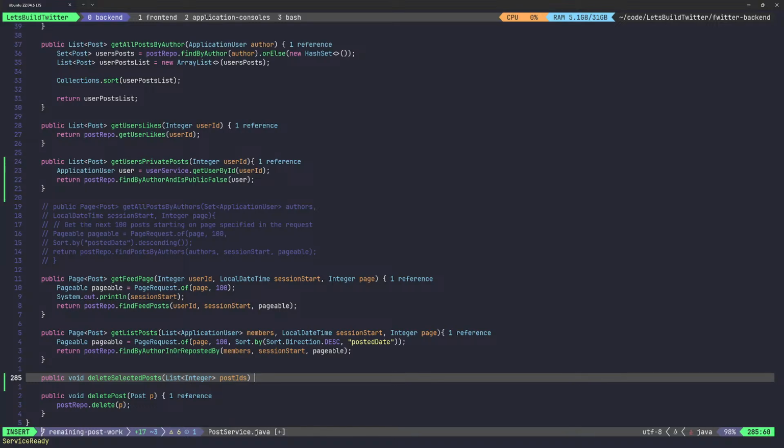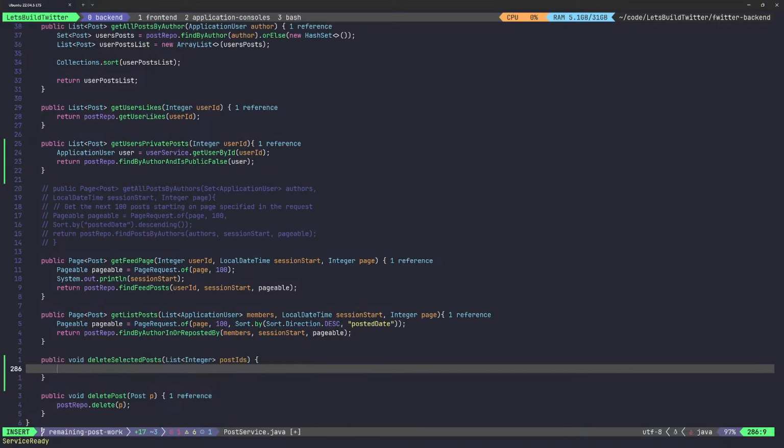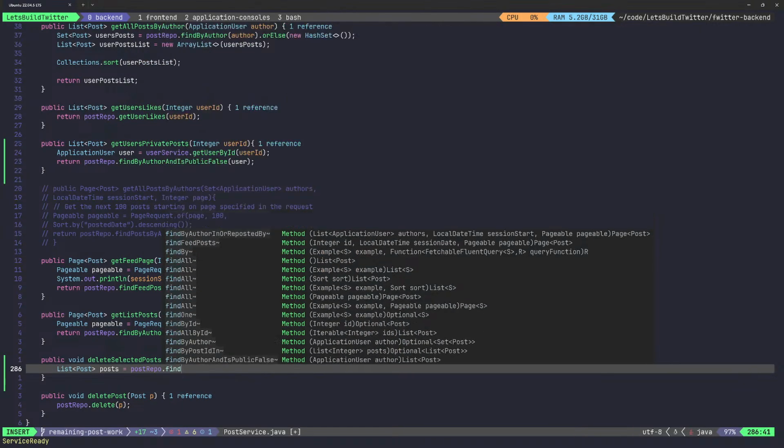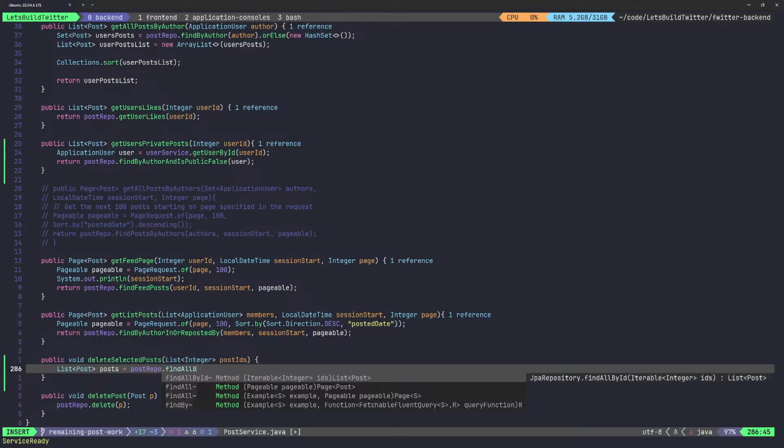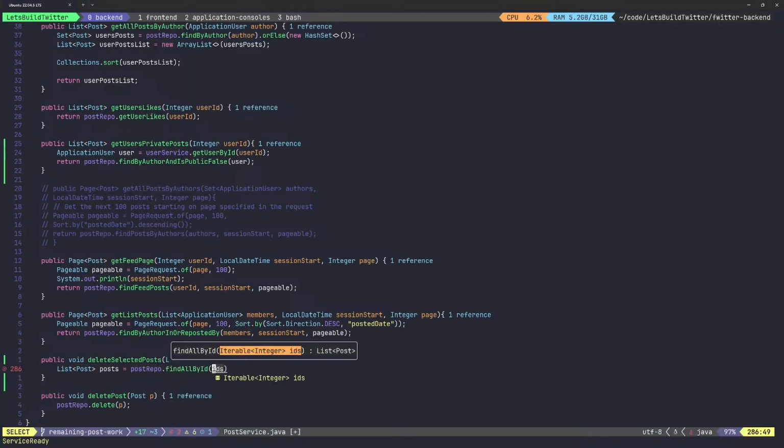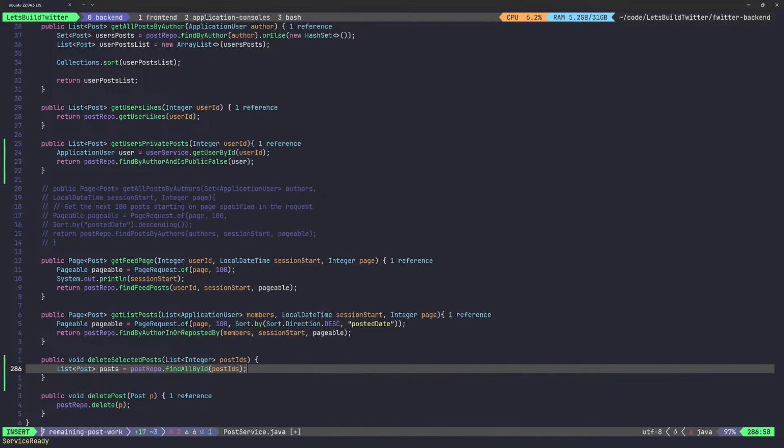And then we can fetch those posts because I don't want any stupid issues where it's like, oh, this isn't a real object, blah blah blah. It's annoying as hell. So we'll say list of post, posts is equal to our post repo find all by ID, and then pass in those post IDs.